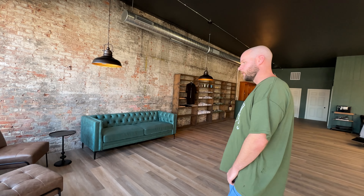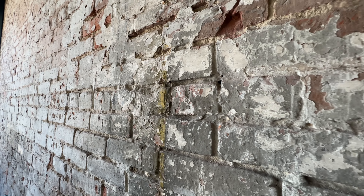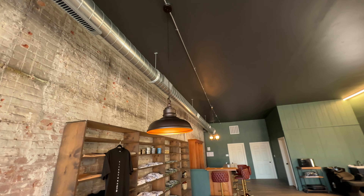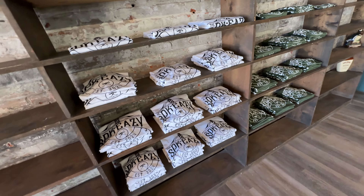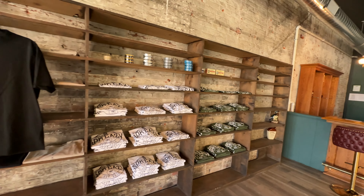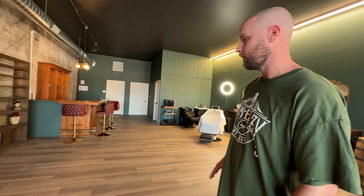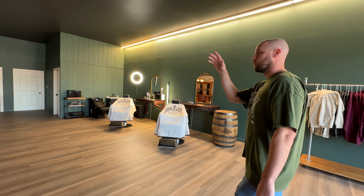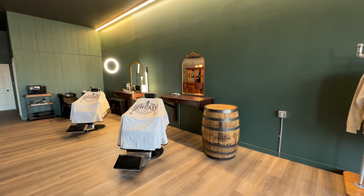Just give me the tour, man. So you walk in, we've got a little seating area lounge right here, and then you've got the exposed brick. Industrial look with the exposed ductwork — they went for a vintage look. This shelf here, where we have a lot of our merchandise on, is actually original shelving from the old Henderson Electric. It came with the original space. We made sure we wanted to repurpose that — it fits into our overall look. The floor kind of matches all the different elements. Our contractor exposed the brick, laid the floor, did all our electrical and lighting, and handled the exposed ductwork. I had a good friend who does woodwork make these stations.